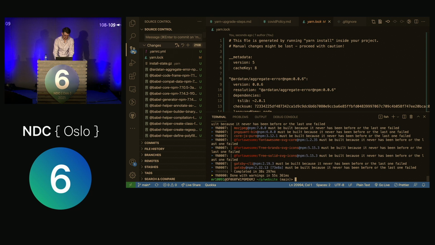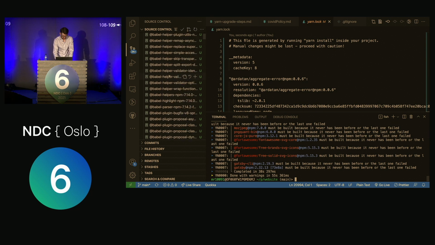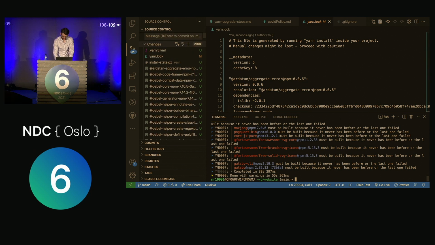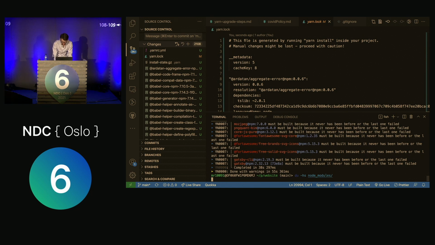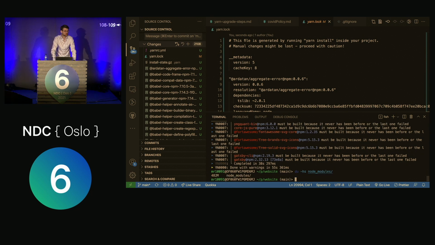So here you see over 2,000 changes, and that's all these packages here. Now, if you're curious how big that is, we can do a little comparison. First of all, this is the size of node_modules, 482 megabytes.